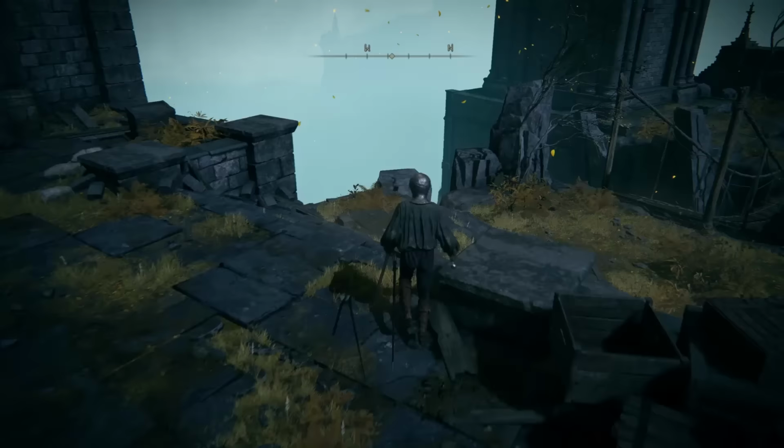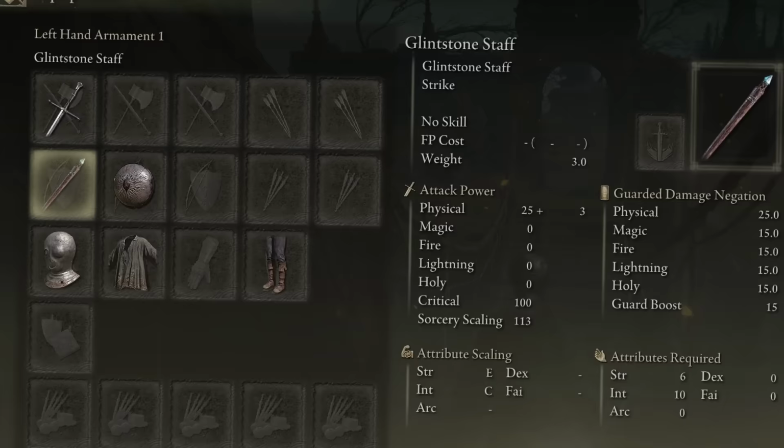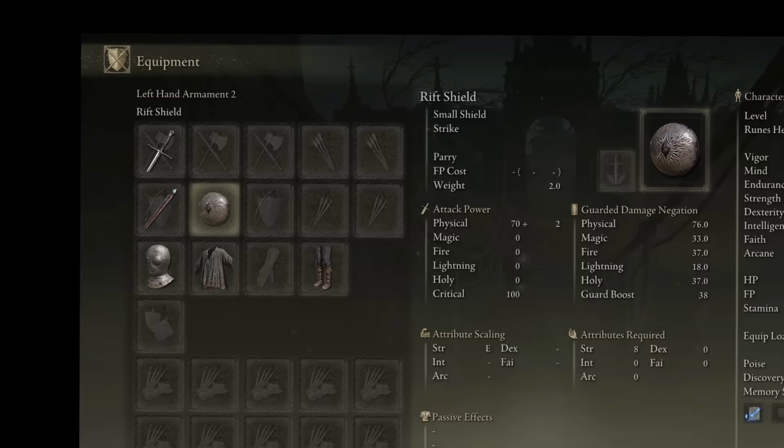Now when you load in, you will see that you'll start out with a well-rounded kit. The prisoner is pretty much the intelligence-based counterpart of the faith-based confessor in terms of what you start out with. You get a shield, a very decent sword, and a staff that does the job. Nothing too crazy, but overall just a very nice kit.